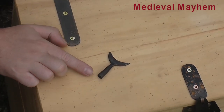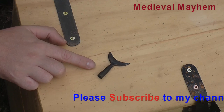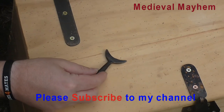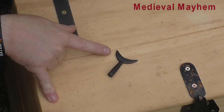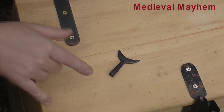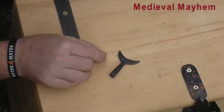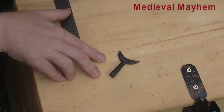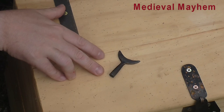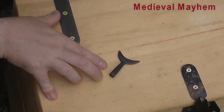All of my arrowheads are reproductions — I don't yet own any actual genuine historical examples. Now, this particular arrowhead has a lot of thought around it by various historians. Some people seem to think these could be used on rope or rigging on ships, which is really not possible. A bow is really an area weapon — armies would attack in large formations, particularly during the higher Middle Ages, talking tens of thousands of soldiers. Accuracy in the Robin Hood style is just not a thing, because if I don't hit one guy I'm going to hit the bloke next to him.